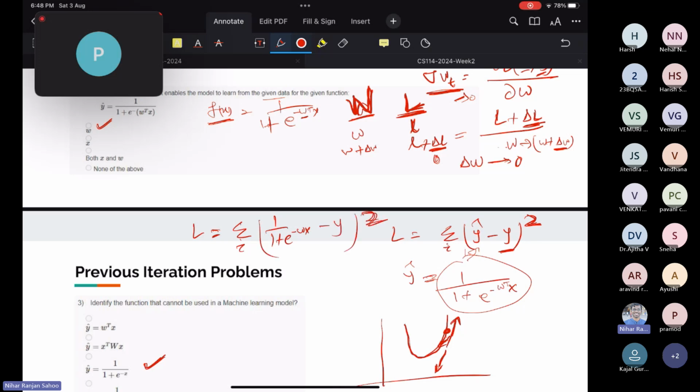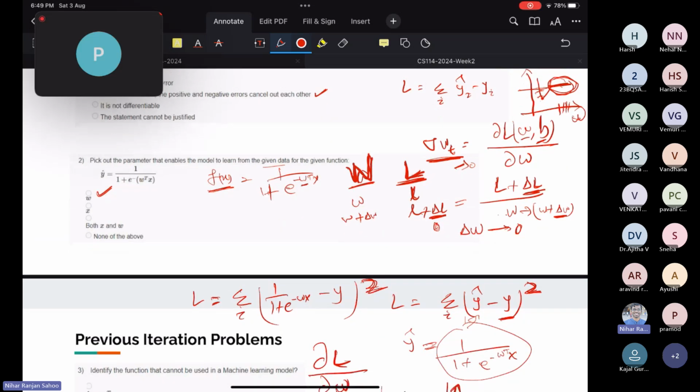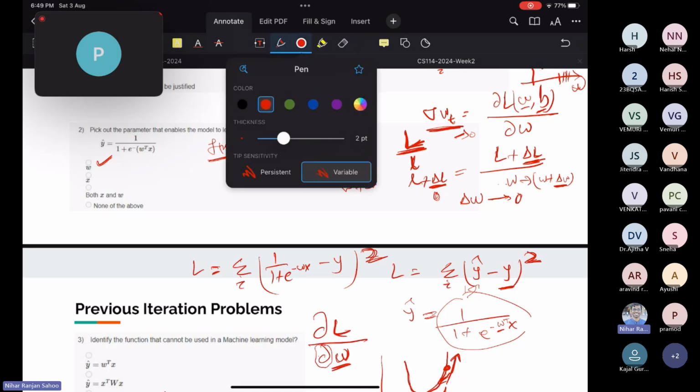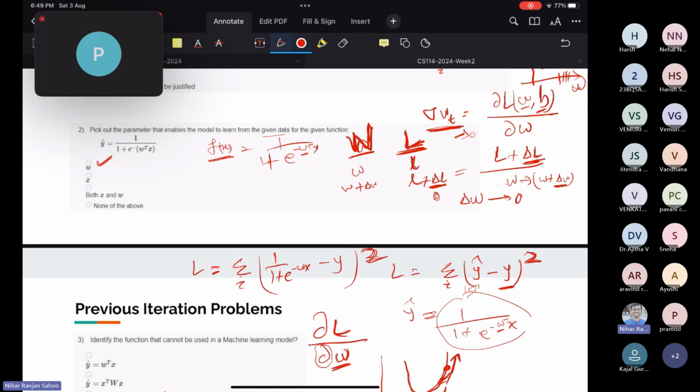Now you take the partial differentiation, del L by del W. Why partial differentiation? Because there are possibly many other parameters involved. Let's say in this case, B is also involved. Imagine B was there; there are two parameters involved, B and W, right? We are only differentiating here with respect to one parameter. That's why we say partial differentiation. If only one parameter is involved, we can call this full differentiation; no need to call it partial differentiation.